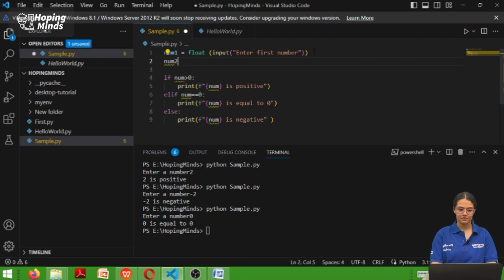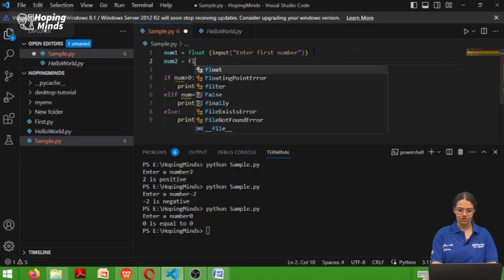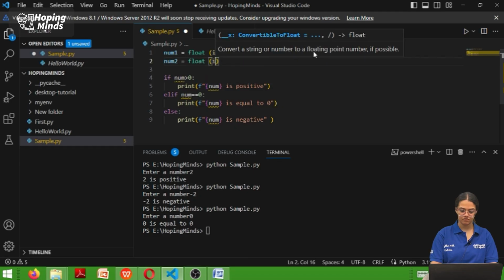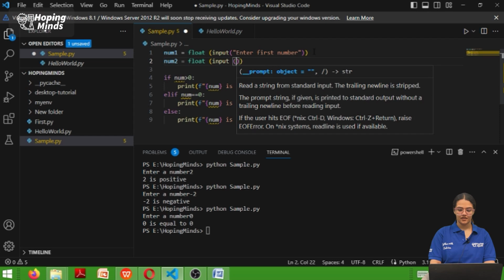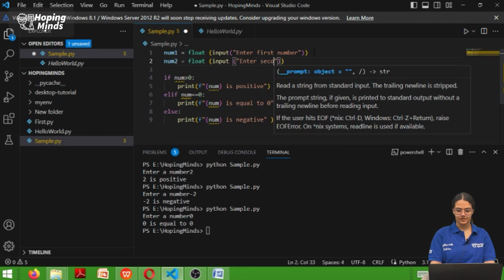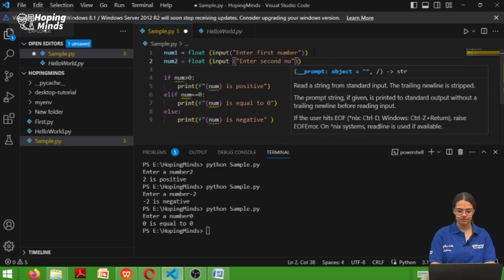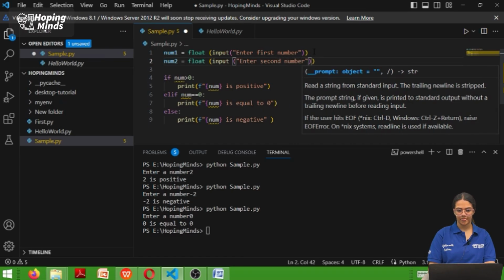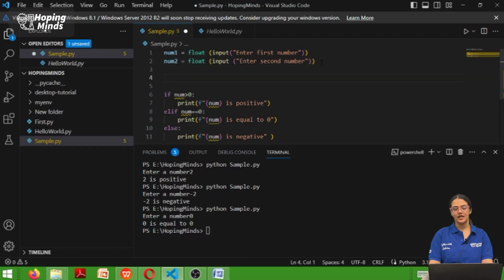So for num2, float, input, and enter second number, right? Yes.